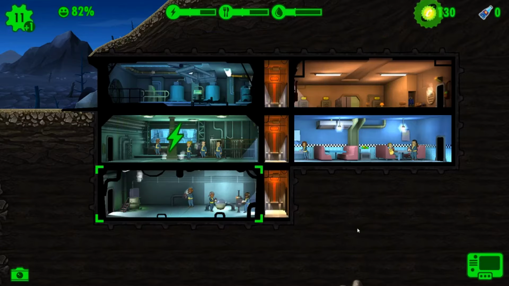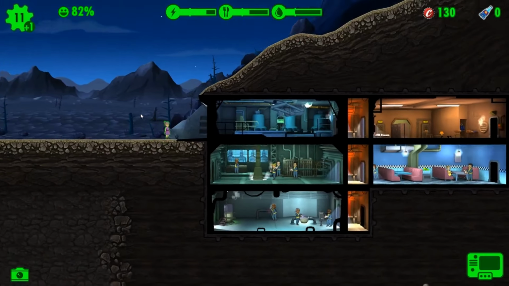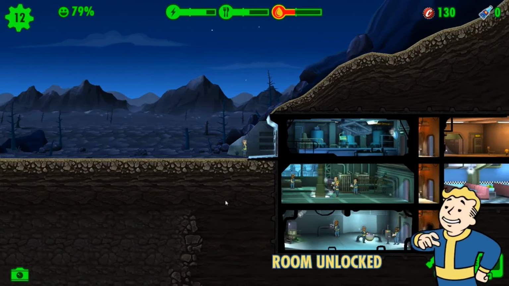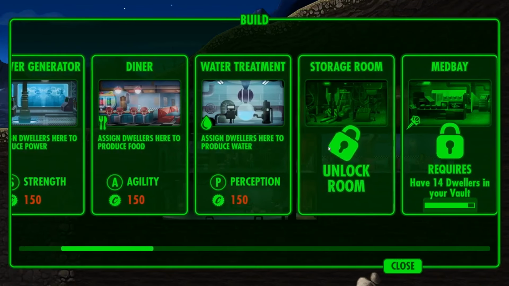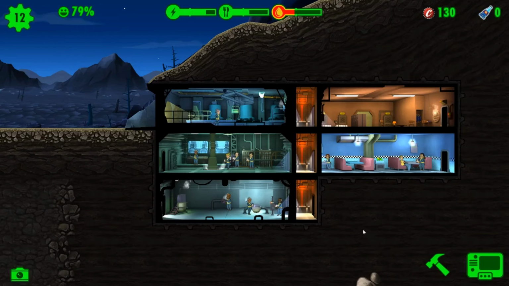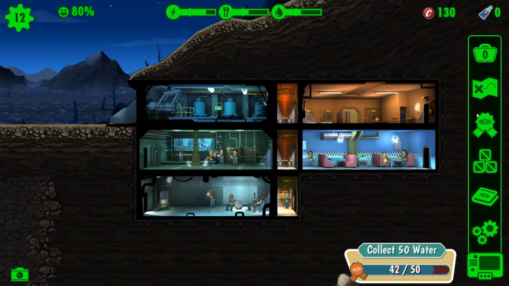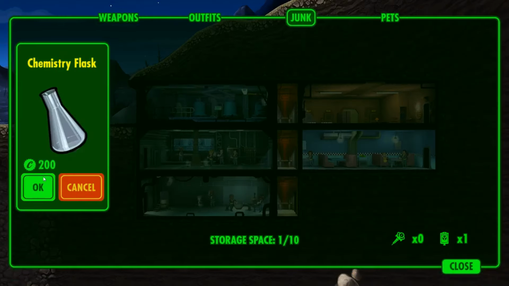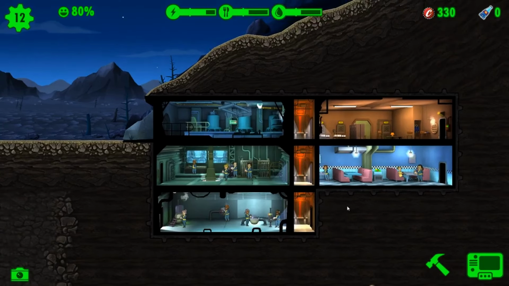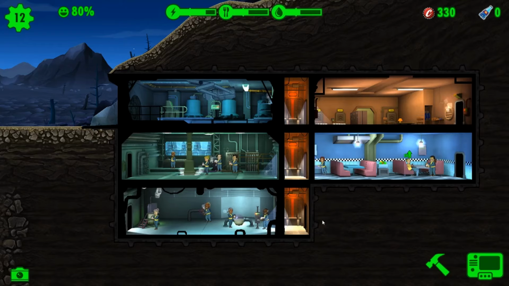Oh, another dweller coming in, 375. Okay. Assign. Oh, what are your stats? Nothing too special. Okay, a new room unlocked, and that's the storage room. What does it do? Increases the number of items and pets you can hold. Nice. So I've got you. Can I sell you? I can. That's really nice. Let's upgrade you. Level up.